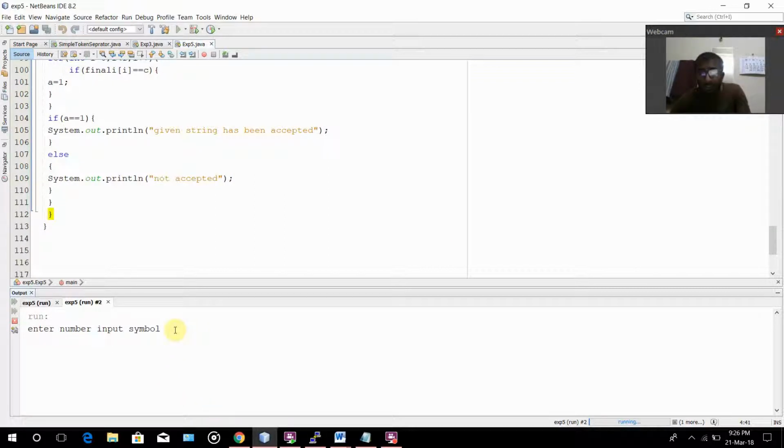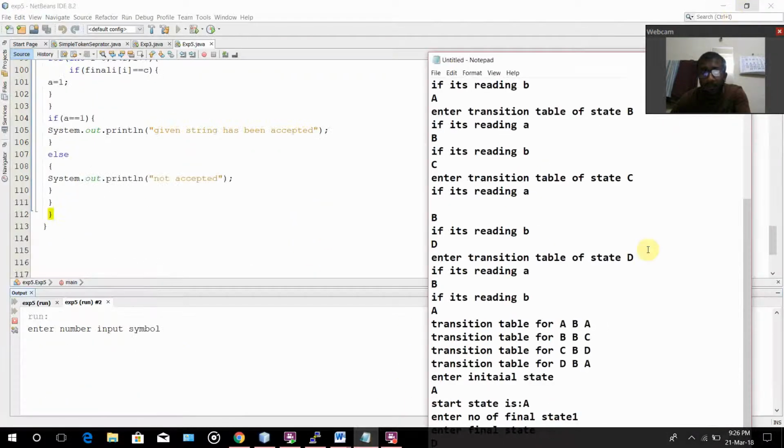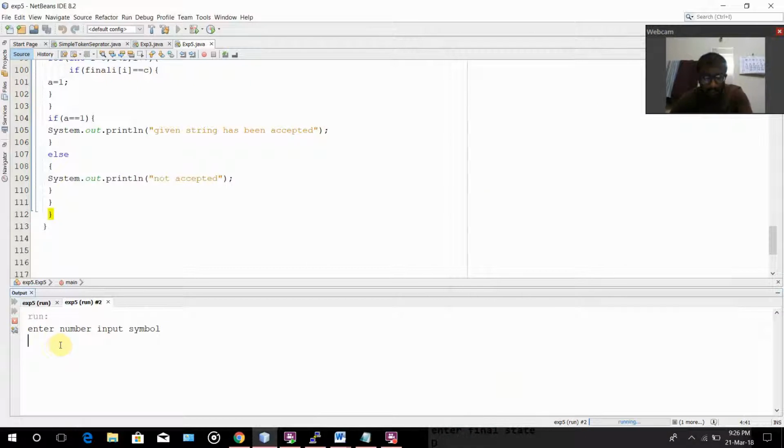So we will see how it works. Here I will be entering the input symbols. Input symbols I have taken 2, and I am entering A and B. Now it is asking me to enter the number of states.